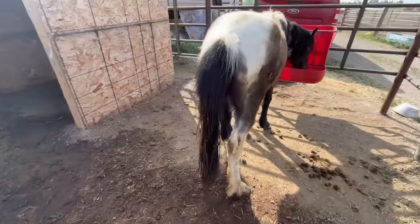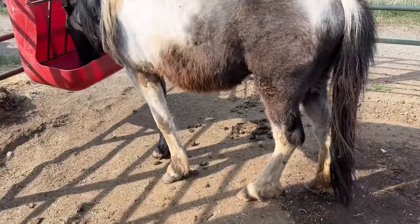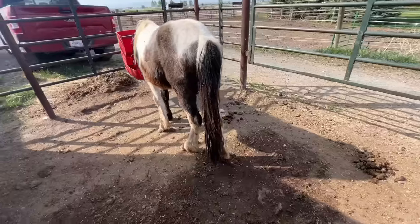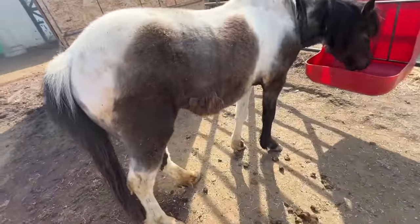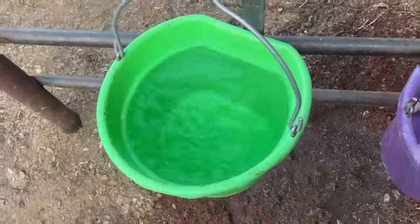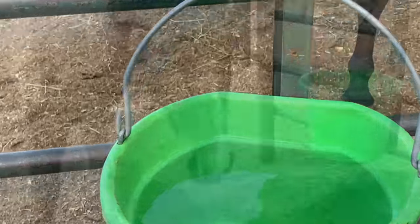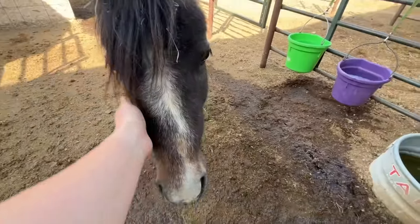This pony was also over at the knees and her tendons were a little bit lax. I know from her kind of dull, brassy hair coat that she hasn't been getting the right amount of minerals, specifically copper. A lack of vitamin E can also cause this long hair coat that she should have shed out by now. This little pony had algae growing in her water bucket so I just cleaned them out and gave her some fresh water.